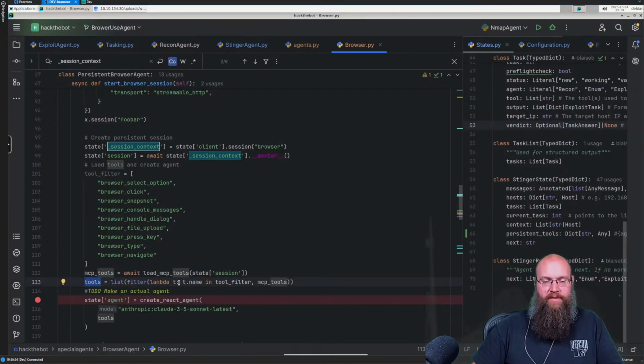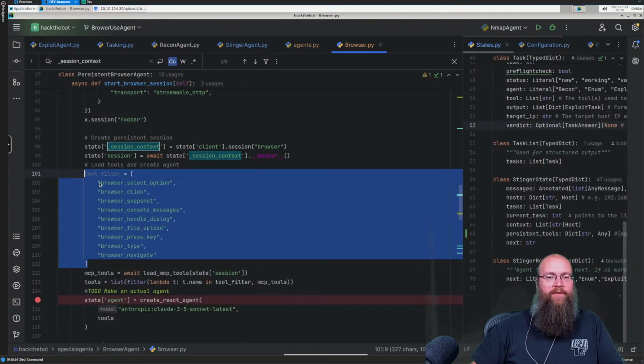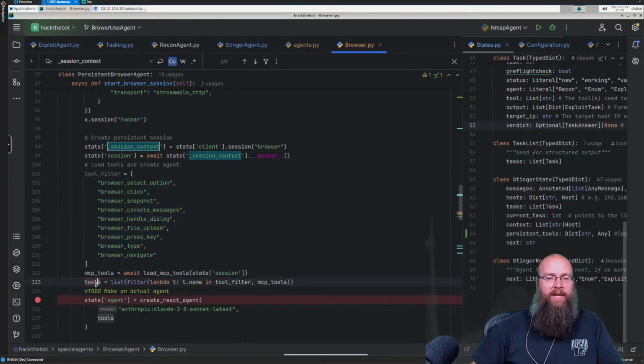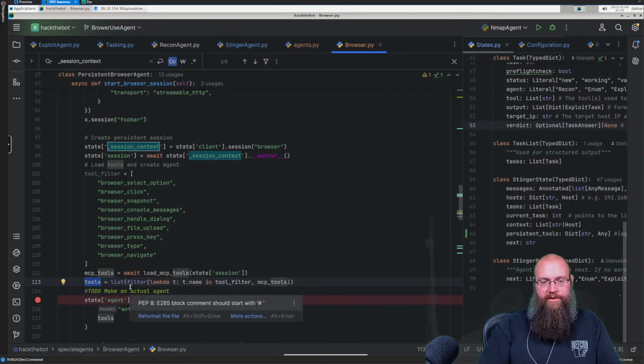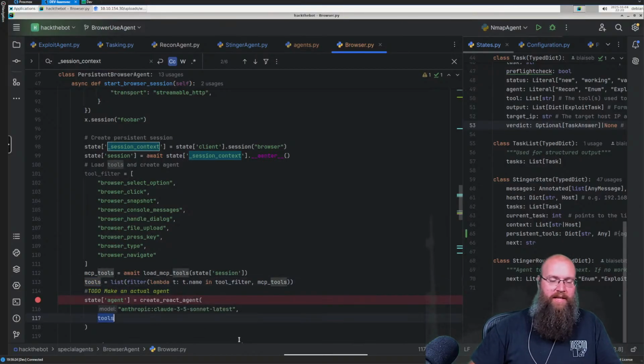So this says if tname, whatever we pass the input to this, is in tool filter here, so if the tool.name is in there and we pass in MCP tools to that, then we convert that to a list and that becomes our tools. So we get the entire list as MCP tools, but then we come through and we filter it, so if it's in this list, then we add it to the variable of what we're actually going to use. And that's the one that gets passed down to the agent right here. Yeah.